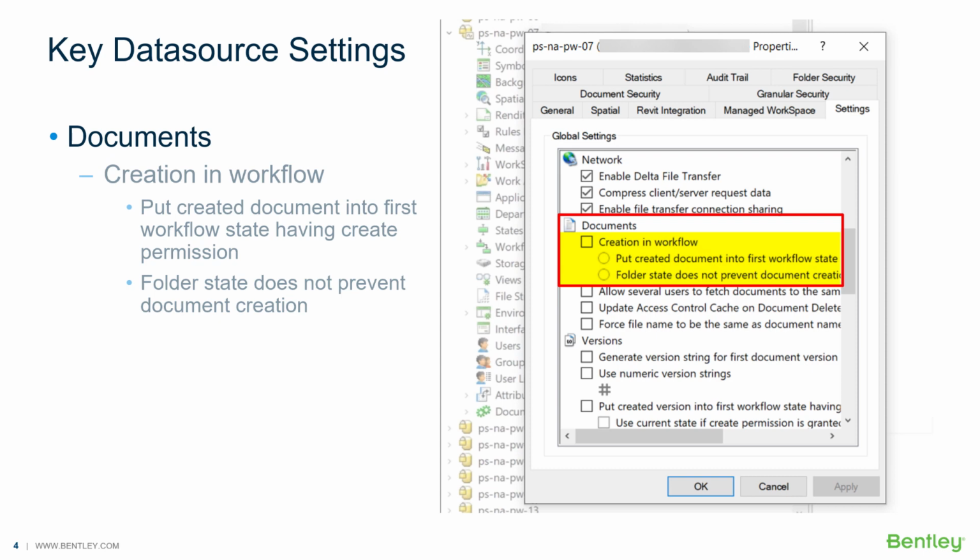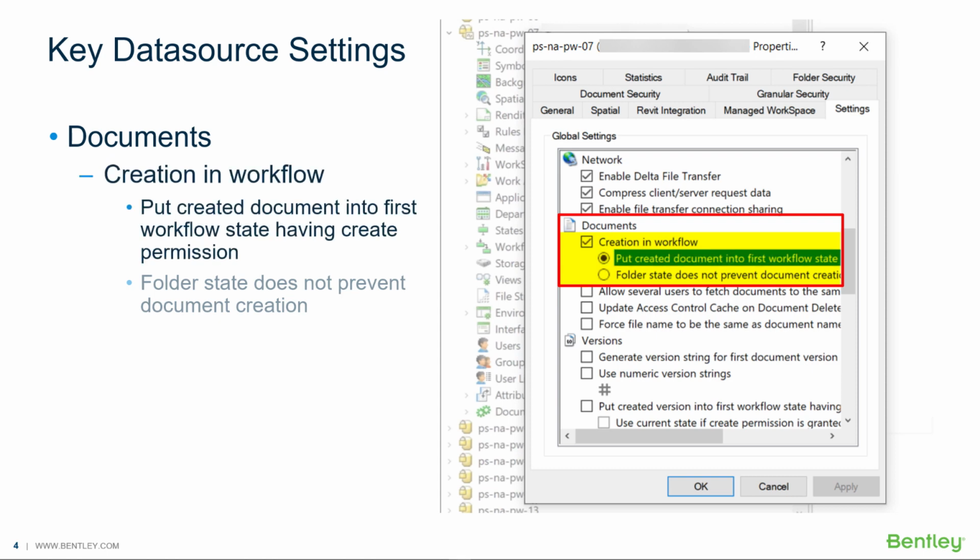If a user attempts to create a document in a folder that has a workflow assigned to it, ProjectWise attempts to place the new document in the folder state, that is, the lowest state in the workflow to which any documents in the folder are currently assigned. If the user does not have the create permission for that state, then the document will not be created and the user will receive an error message.